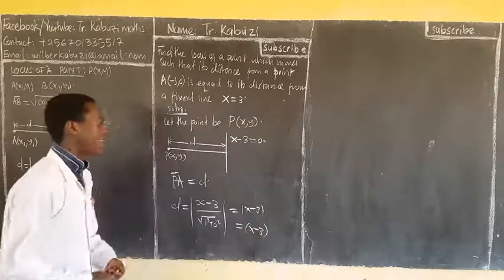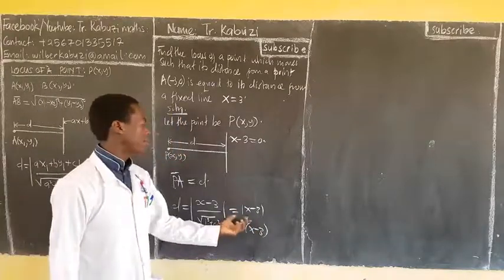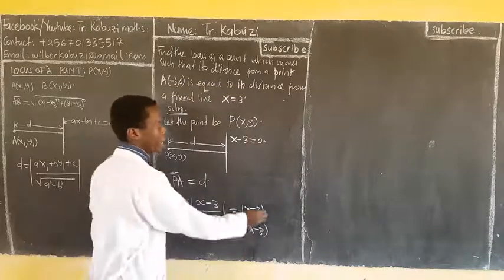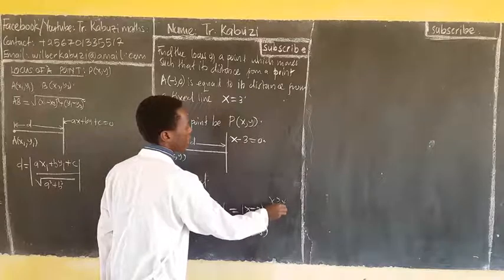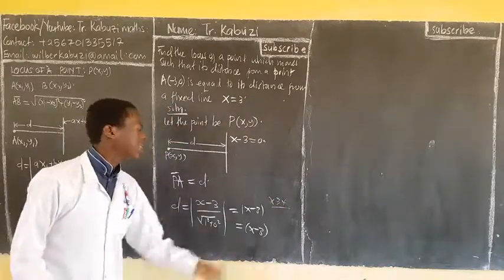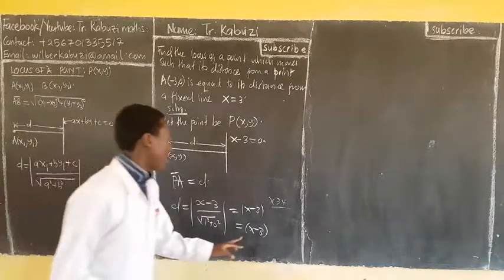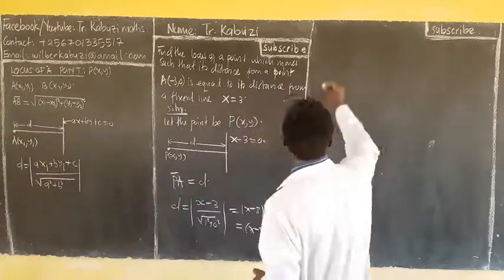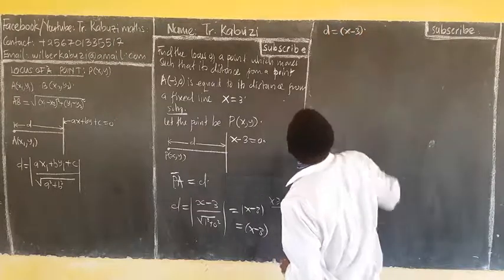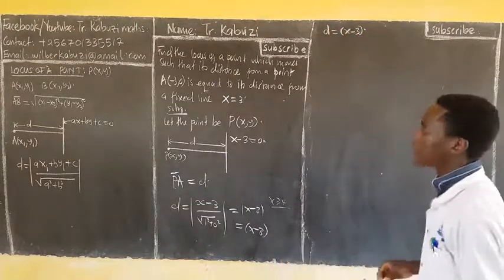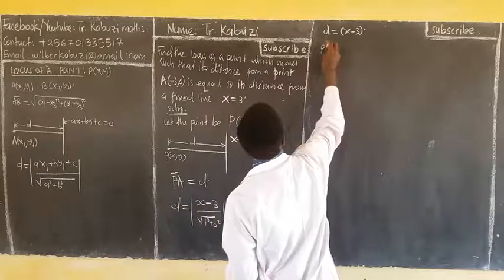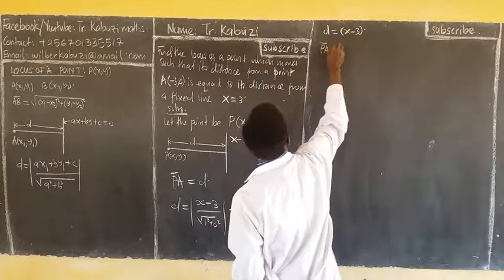Now, here, there is a discussion. Some people assume that the modulus should be positive; I'm assuming that the value of x that is going to work there is going to be greater or equal to 4, so that all we get is positive. So from here, our distance is equal to x minus 3, but I've put a condition on the value of x. So now our PA is equal to D.